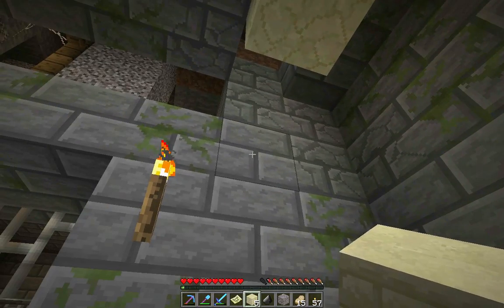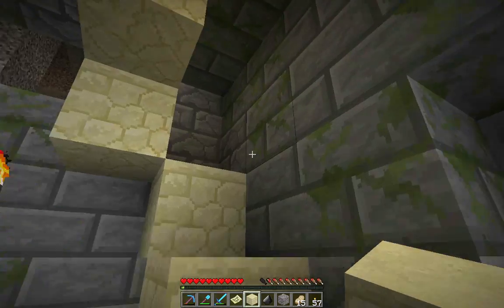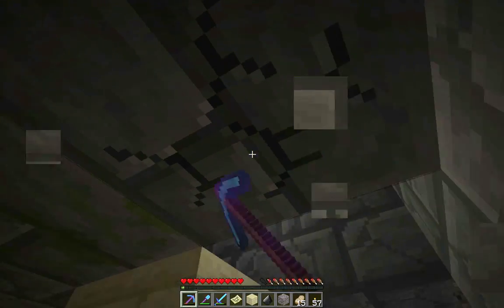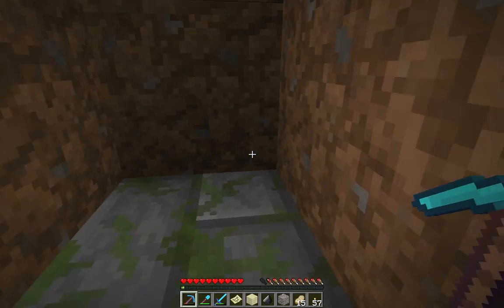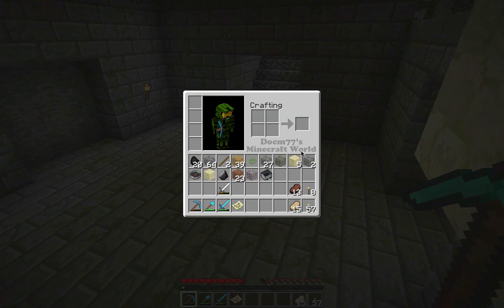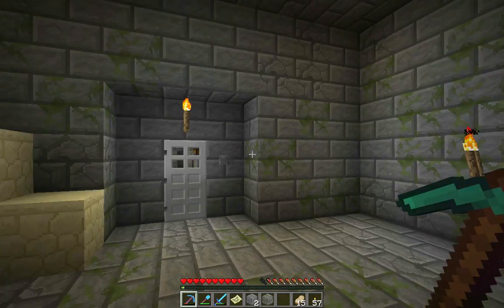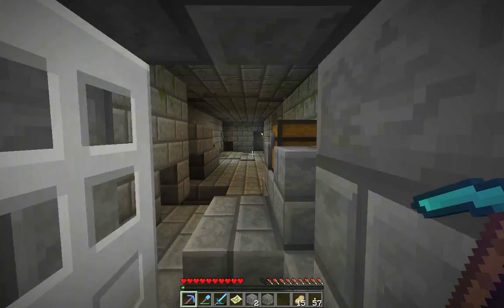Let's see. Put that there, put that there, put that there, and I'll put that there as well. There we go. So, I have a stone brick and a mossy stone brick. Let's see, where am I? Oh, the library is right over here.